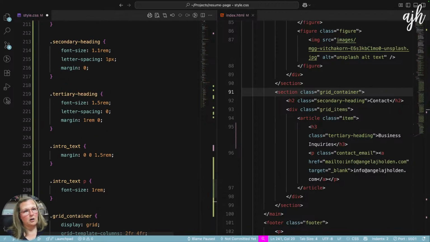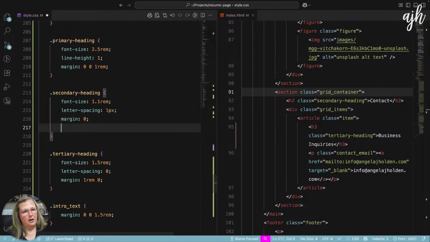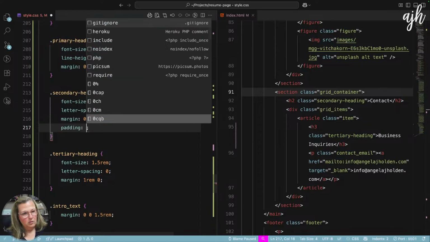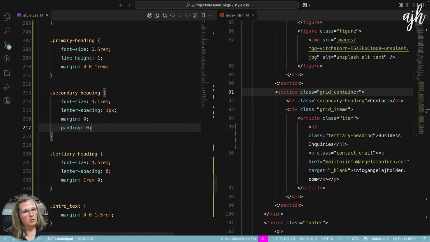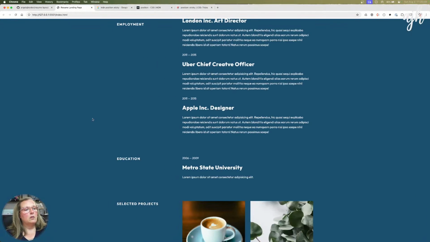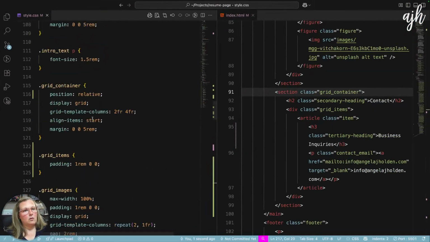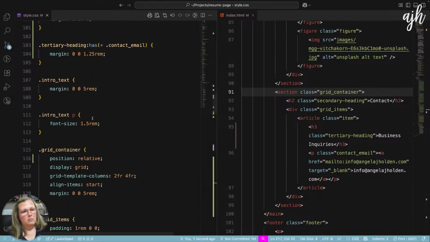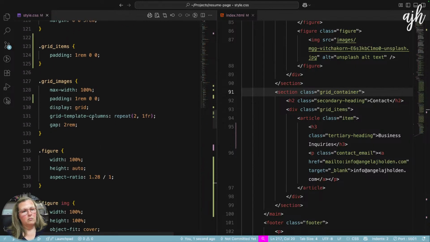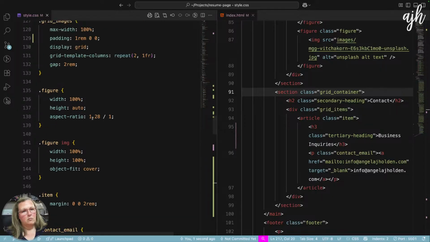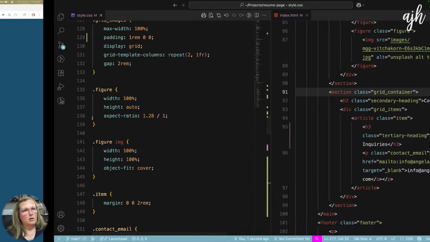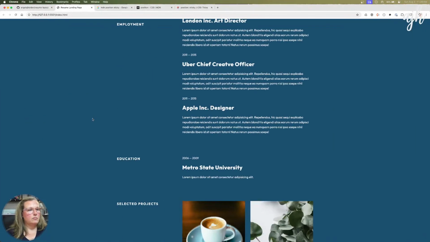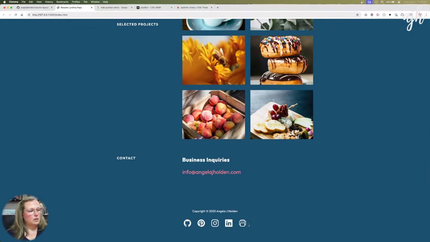And then our secondary heading padding should be 0. Looks good. Let's confirm.